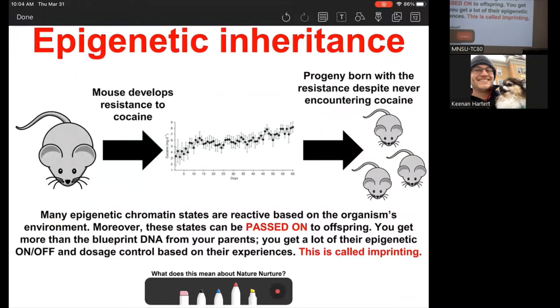Hey, you know what? This is probably a better experiment for the poor mouse than some stuff I've seen happen to him. So, progressive amounts of cocaine in the water. Dad, mom, mouse, more cocaine. More. And eventually they get to be resistant to it because their heart doesn't just respond anymore. Their heart's just kind of permanently going all the time now. Now, kind of semi-hilarious as this is, all their offspring were born, and when they're exposed to cocaine, there's no effect. They were born with the genes to survive with tons of cocaine in their water. Interesting.